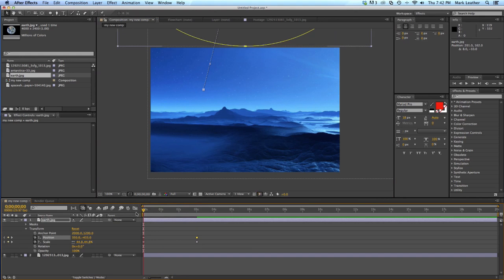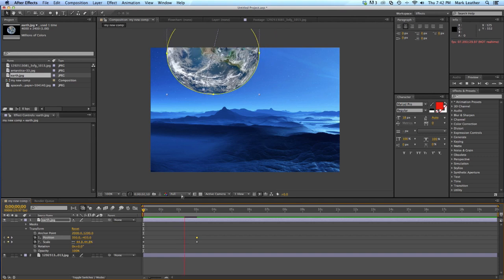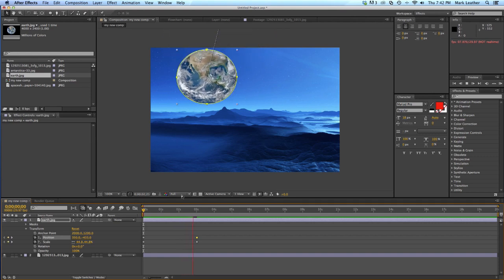So let's take a look at what this looks like. Now, when I look at something in real time, sometimes the speed is a little bit slow because the program wants to render these frames as they go. So right now that's not too bad in terms of the speed of the render.